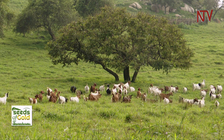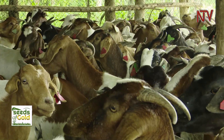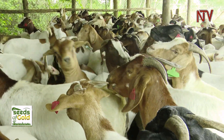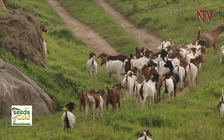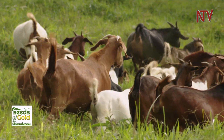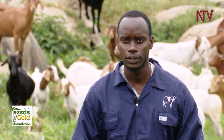This is where it all started. We started with the Mubende goats. We had to transfer — to breed and reach the Boer and the savannah goats, because the Boer and the savannah grow very fast compared to the Mubende goats. They grow fast and they bring money very fast, and even their size is big. We have two types of breeds here on this farm: we have the red Kalahari goats and we have the Boer goats. We started crossing these goats way back in the 90s. We brought in the Boer bucks and started crossing, moving to get the pure breed we want. The target is to have the best Boer goats and the best Kalahari goats on this farm.